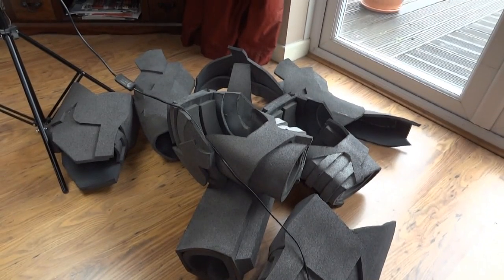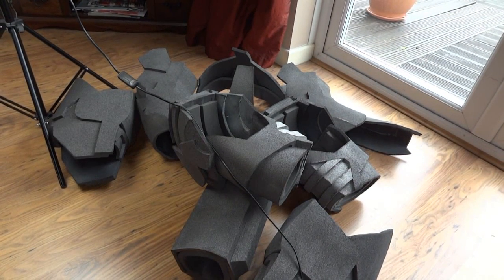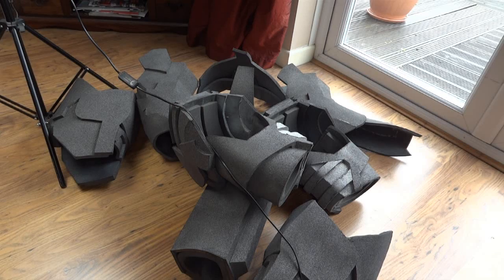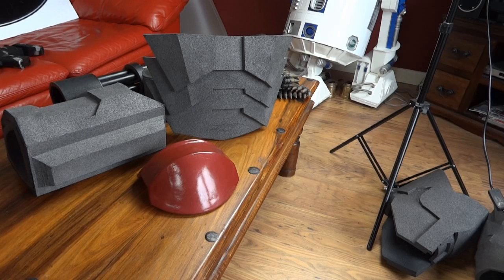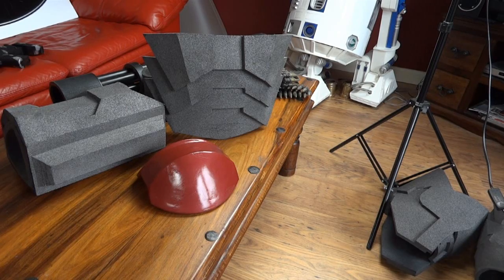That's the first step - getting all these pieces and coating them with PVA and plastic, which might take a while. But ultimately we can revive the suit and bring it up to standard. Then I need to put some sort of strapping system in to hold the arms and legs on, and then we can talk about the weapons. This video is just a summary since I just found this in the loft - watch out for the next part where I revive my War Machine suit.